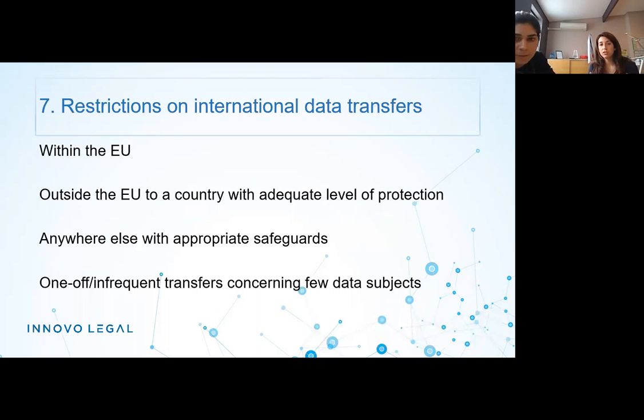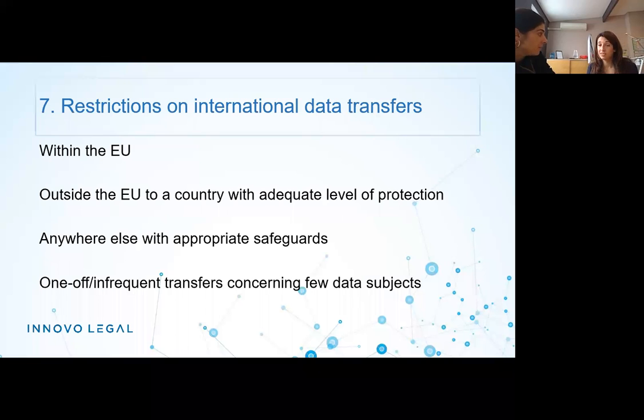Okay. So if the transfers occur within the EU, then you're fine. If it's outside the EU to a country with an adequate level of protection, so basically where the EU Commission has said that country is fine because they give you an adequate level of protection, you can transfer it safely without doing anything else. The key point there is there's a list of countries that will be updated from time to time. At this point in time, New Zealand is in, so considered as an adequate level of protection country, but Australia isn't. Okay, so it's interesting. It's probably a timing issue.